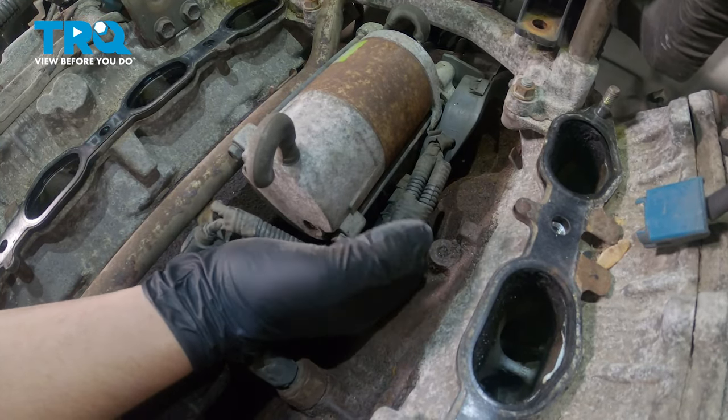We'll take this bolt back out, put our bracket down, and reinstall the bolt. Snug that down. Reinstall the hose from the booster to this line. Using a pair of pliers, move the clamp back into position. Pull your harness back over. And reinstall the bolt. Reinstall the connector. Push until it clicks in. Snug this bolt down.